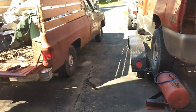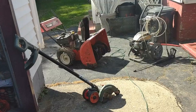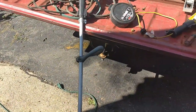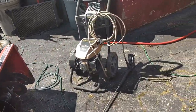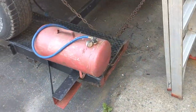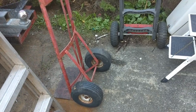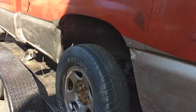Yeah, cleaned out a couple of sheds. And we got a whole bunch of stuff. We got weed whackers, hedgehogs, snowblowers, power washers. We got jacks and levels and belts and an air tank that I didn't have. Aluminum stepladder that I didn't have. Oh, another one of those. Oh, yeah.